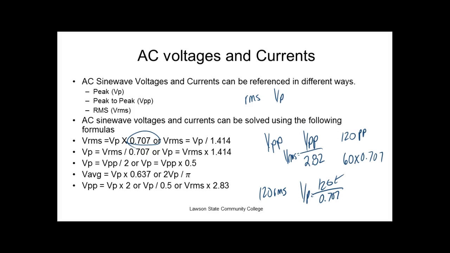We'll use 120. Okay. So what would this give me? Yeah, 169 point what? 73 volts. Or 170 volts. So what would peak to peak be? Well, this is peak. So that means about 340 volts. So Alabama Power is generating 340 volts peak to peak to get 120 volts worth of work.